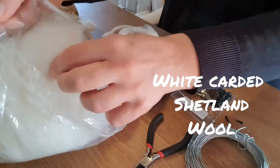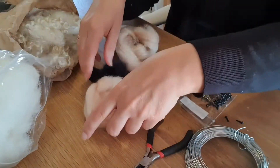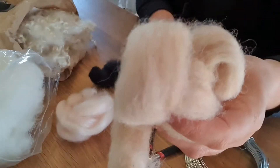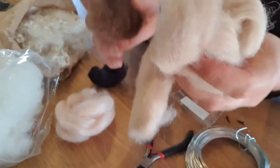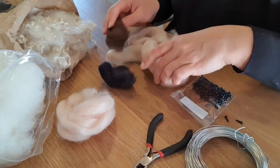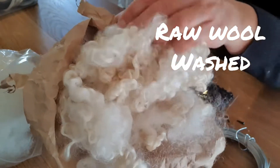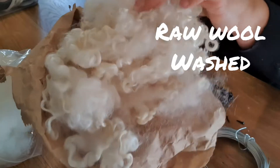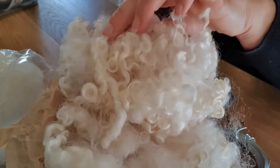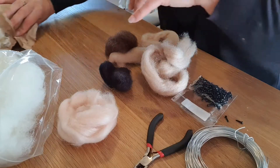We've also got this base wool that I'm going to use — it's white carded Shetland wool, nice and easy to work with. A very soft pink for the nose, this is a light brown for the hooves and a darker brown to show the face. I didn't use the black in the end — you can use it on the face but I used the light brown. This is a Wensleydale raw wool that is washed, so it's nice and clean and curly. It's absolutely beautiful stuff, really great, and it didn't cost much — it was £7 per 100 grams.